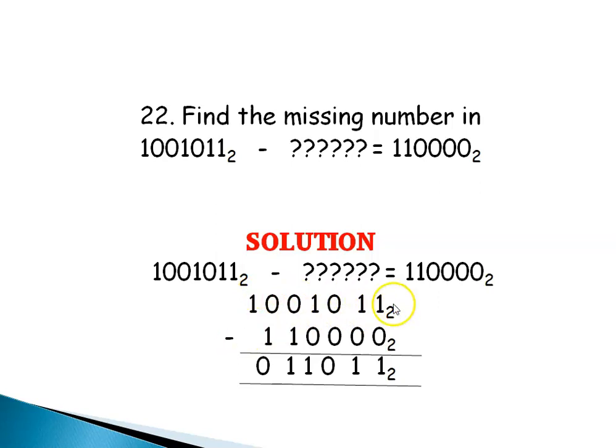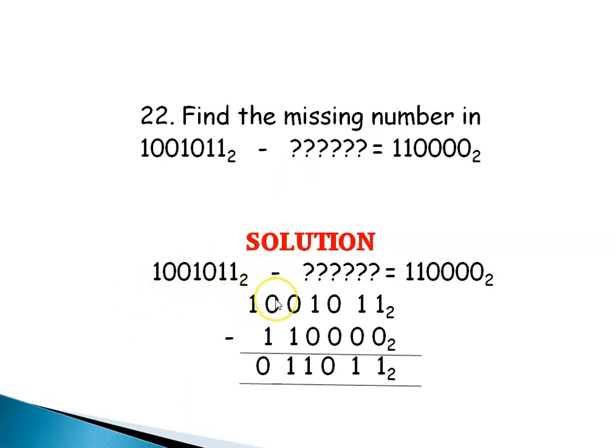Alright, now we want to subtract. Remember, we are subtracting in base 2. Base 2, our answer should not be more than 1. All of our answers should be 0 and 1. Alright, so let's start. 1 minus 0 is 1. 1 minus 0 is 1. 0 minus 0, 0. 1 minus 0, 1. Now I'm left with 0 here. So that means I have to borrow. But remember, any one I borrow in base 2 means 2. So I'm going to borrow 1 here.